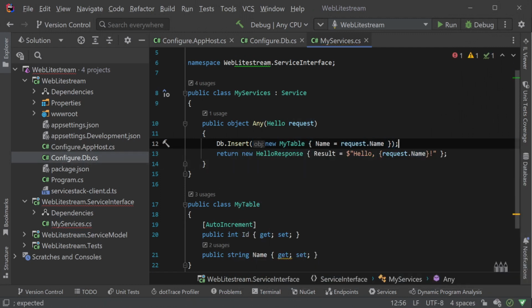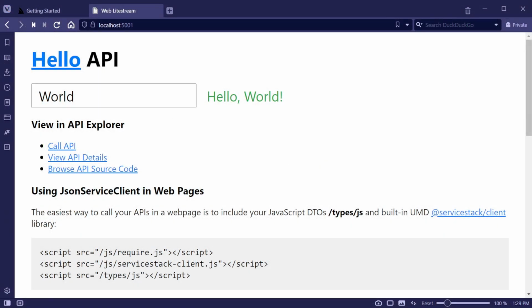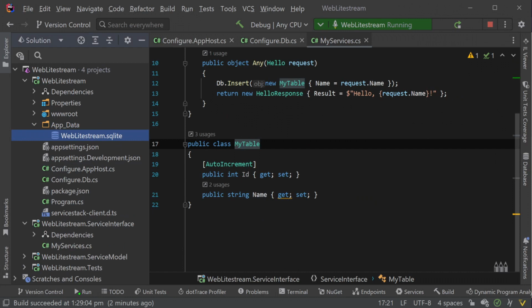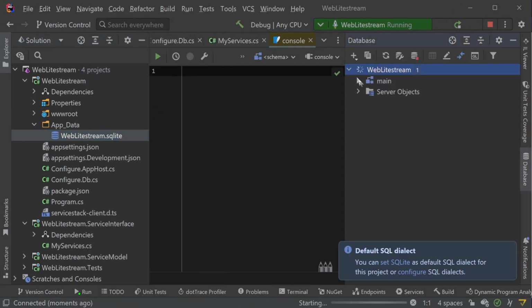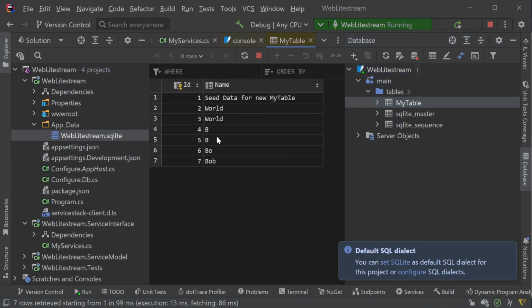When our application starts up, we're greeted with the default landing page with the hello service wired up to this text box, which makes a call every change as you type. Typing into this box a few times and we should have a few rows in our database. We can validate this by opening up our SQLite file with Writer and make a query to show all the rows in our new table. And here we can see each of our calls are being saved to the database.